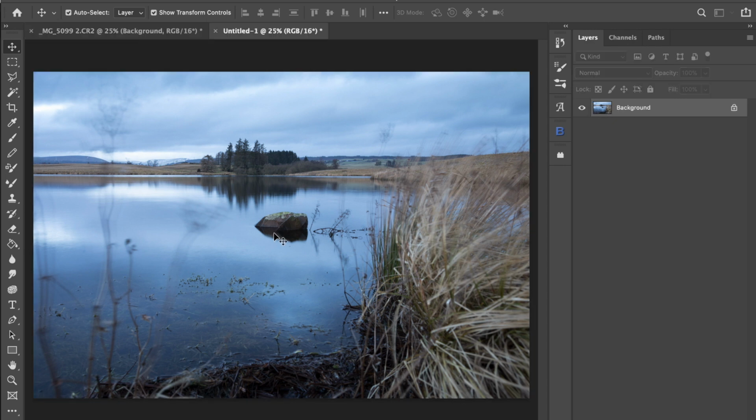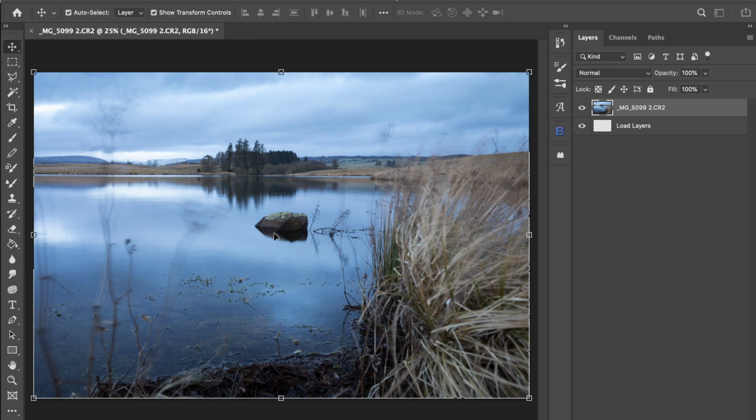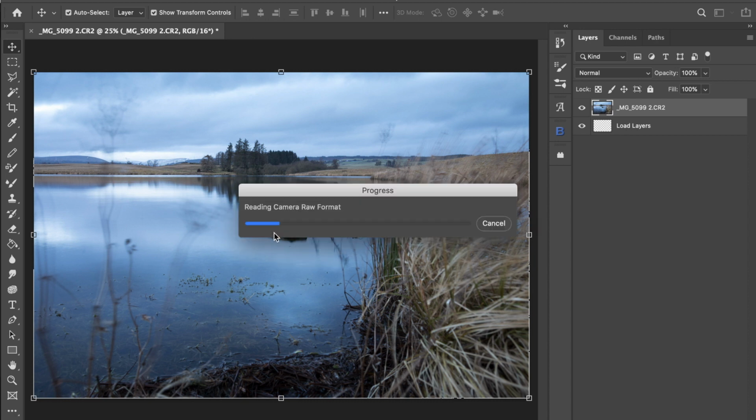As you can see, it's loaded the first image. Now it's attempting to load the second image. Yeah, apologies, my laptop is running really slow tonight.